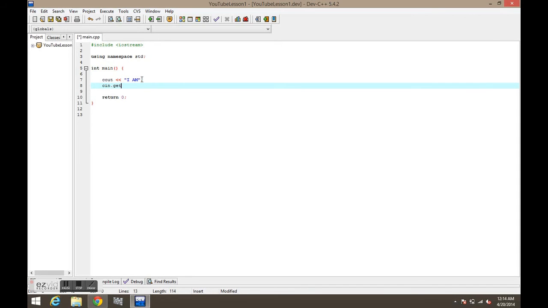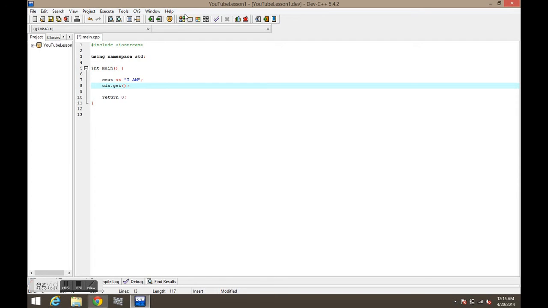I almost forgot to tell the people whose window is closing right away that they can do this. This is going to hold your window open. The way we had this program written before, there was no instruction on what the console should do after the program gets done running, so it just closed itself because the console didn't see any reason to stay open. My IDE, and many of them, actually include a built-in statement which holds the window open when the program is done running. But if yours doesn't do that, you need to explicitly tell it to.